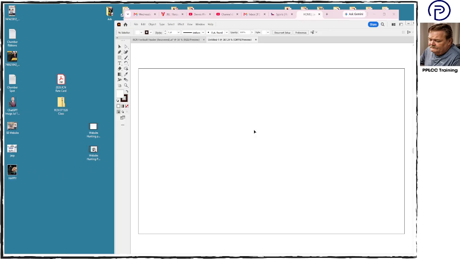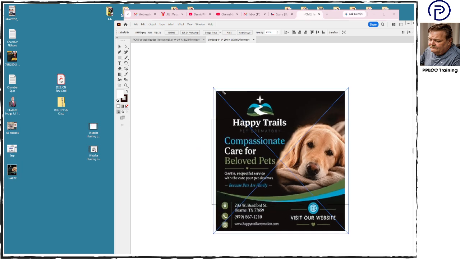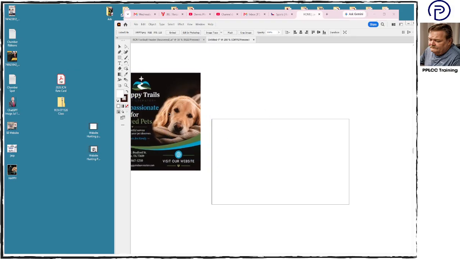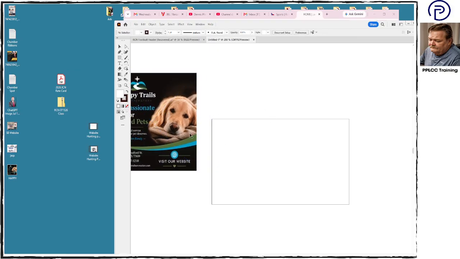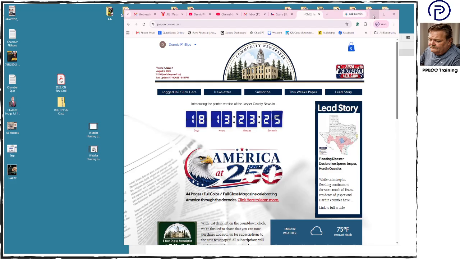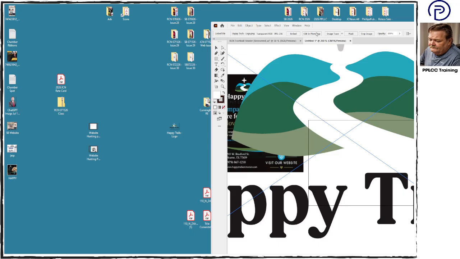This is what we built for the website. As you can see, the copy is way too small to be in a reverse. So first thing we're going to do is get rid of the reverse text. Here we have their logo, which is on my computer somewhere in here. I just had it. There it is. We're going to drag that over here and embed it.